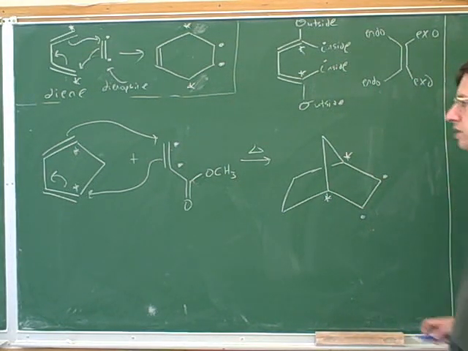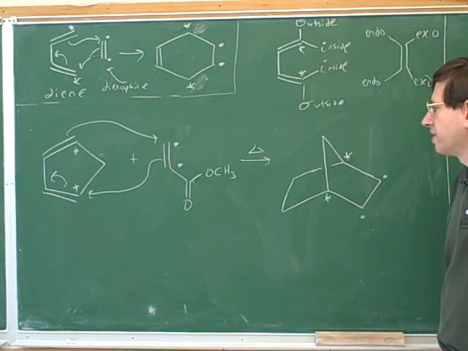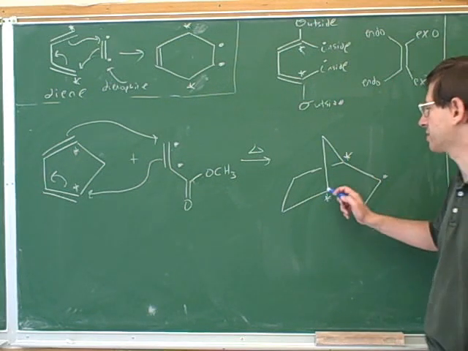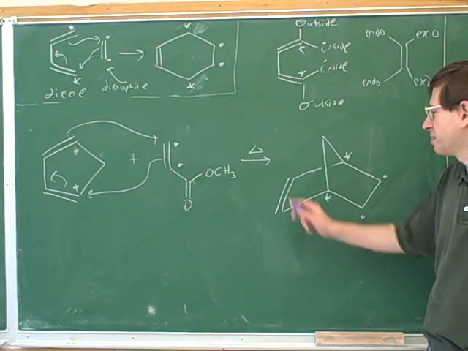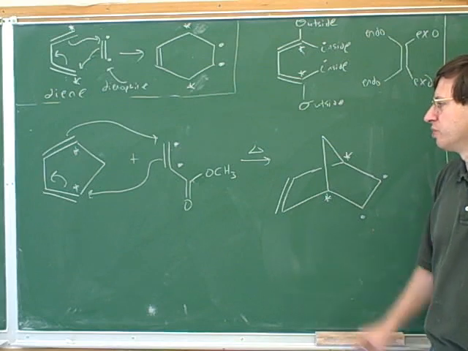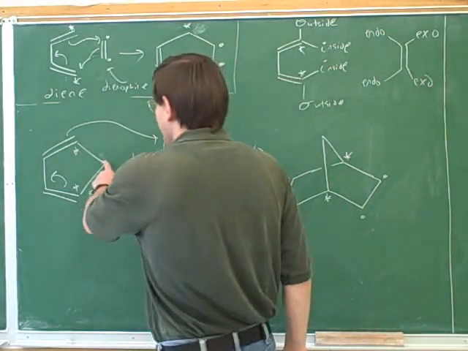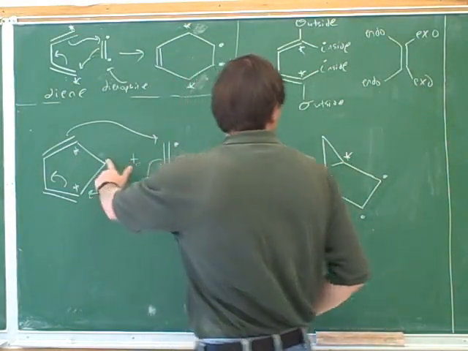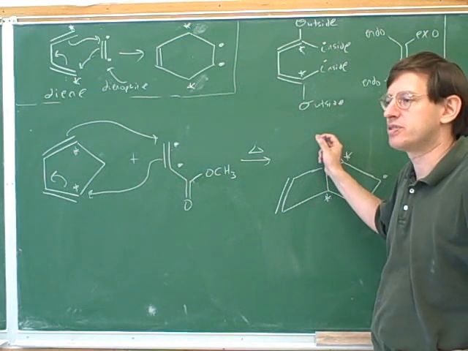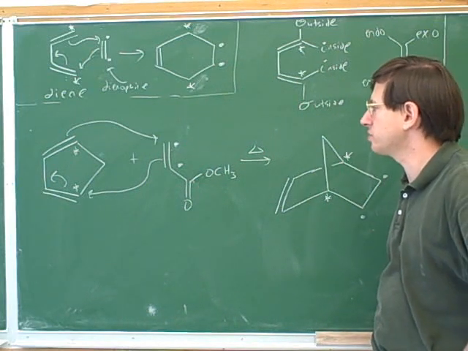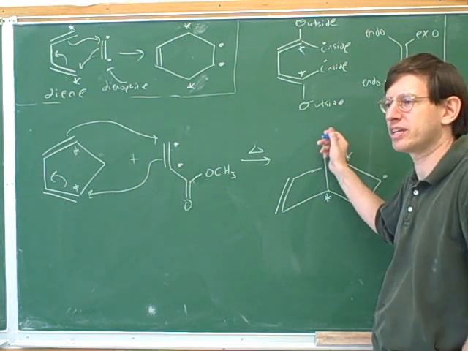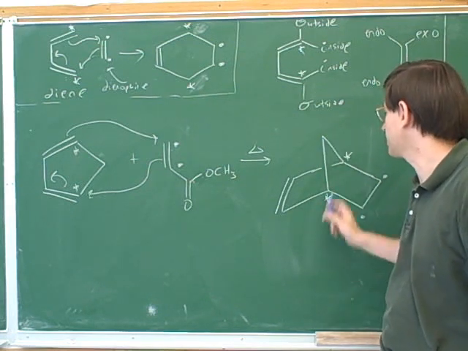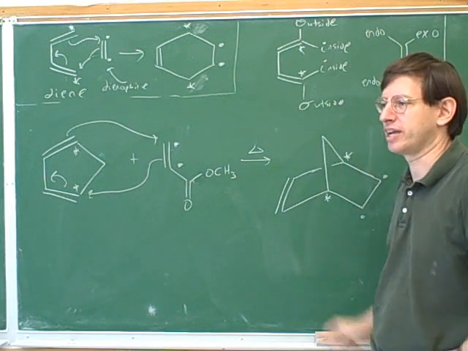This is the general model for drawing the product from a cyclic diene. And here again, I find it really helpful to show where the asterisk carbons ended up, where the dotted carbons ended up. A lot of the time I forget to put the double bond on the back here, but we need this double bond. And by the way, what happened to this atom over here? Well, that got bent up. So the convention here is that the substituent on the diene gets bent up. I think sometimes it's called a tent pole or something. So the substituent on the diene just gets bent up above the regular ring.